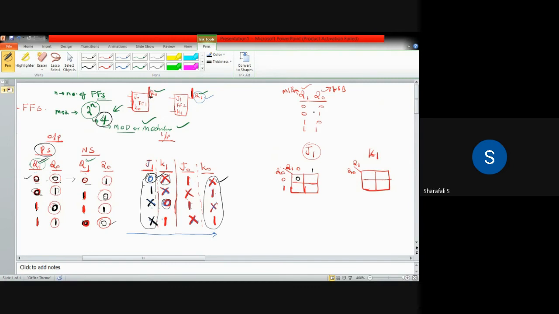For that we consider Q0 as 0 and Q1 as 1. Don't confuse with that. In that case we have the third value, so this will be a don't care condition. That represents the third state.